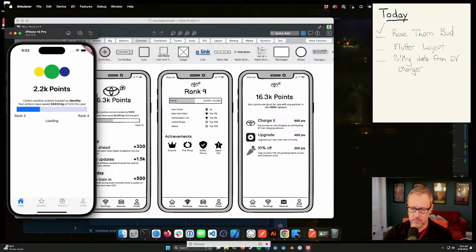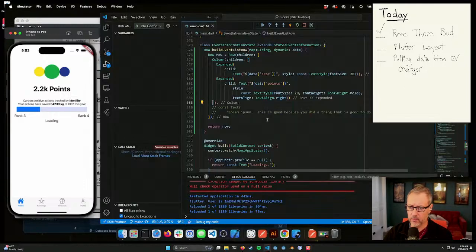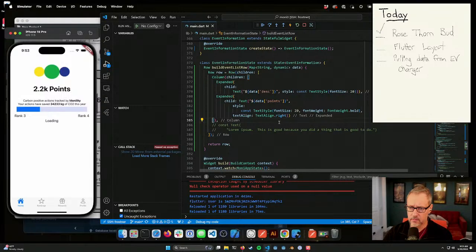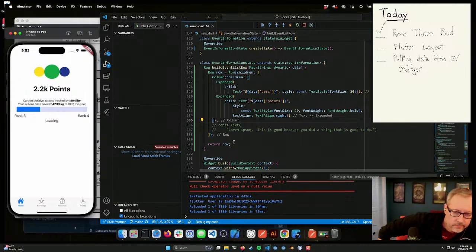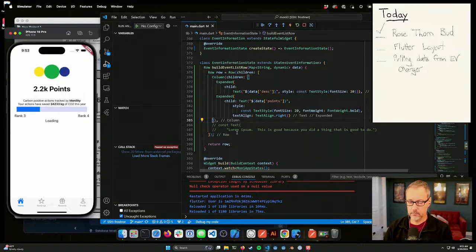I hate it. I hate working in Flutter. It's such a mess and so confusing. Stop it.